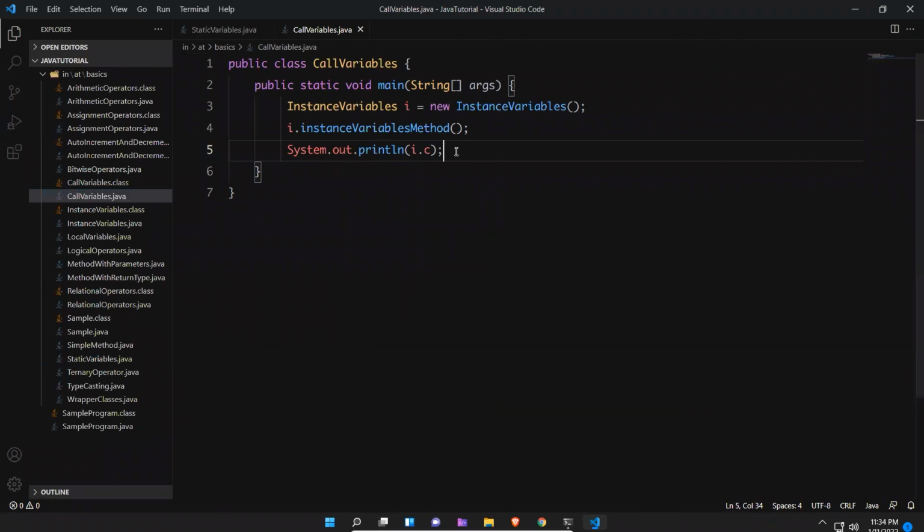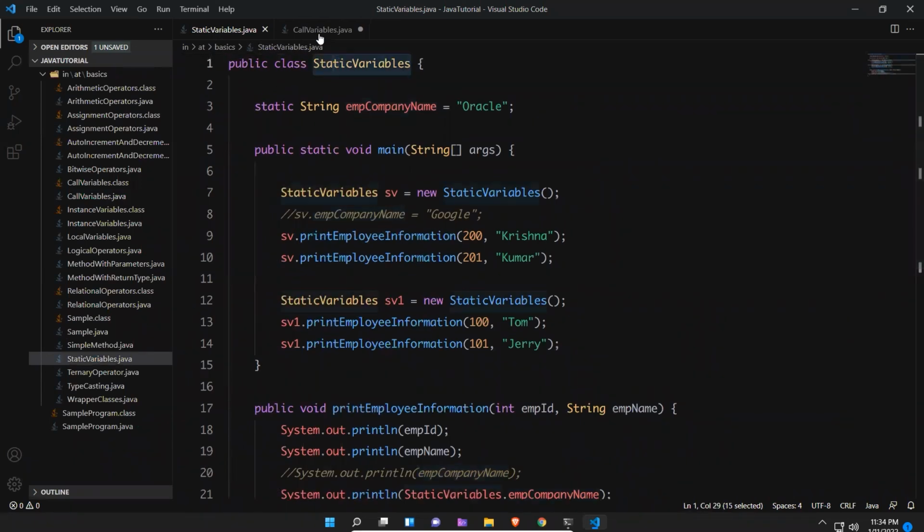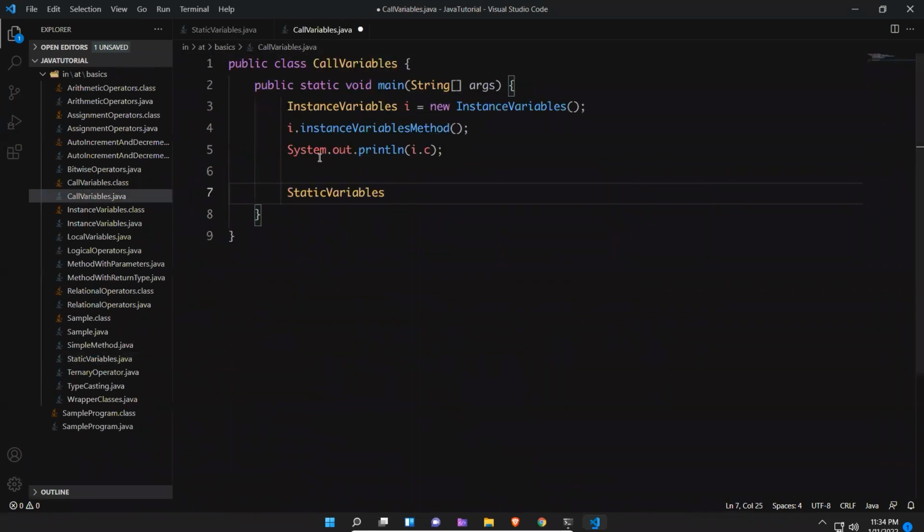So here itself, I'll create an object for static variables also. If I want to create it, S is equal to new static variables, S dot, right?